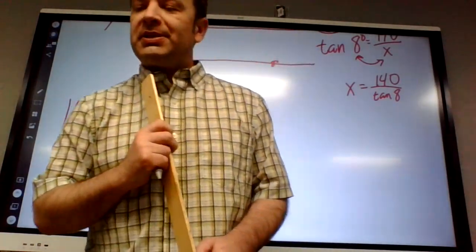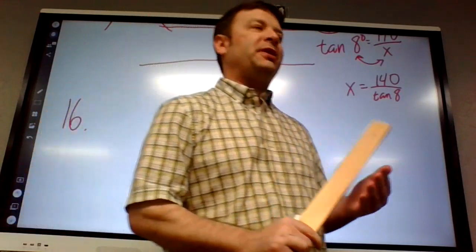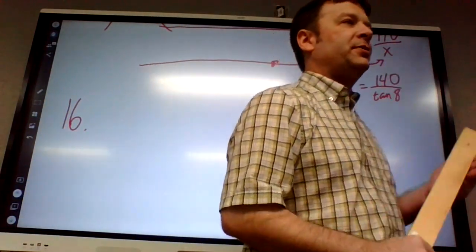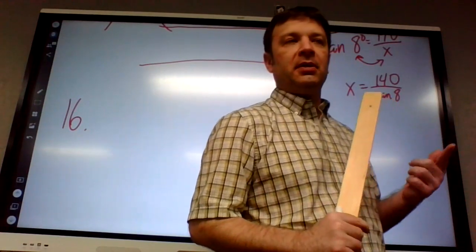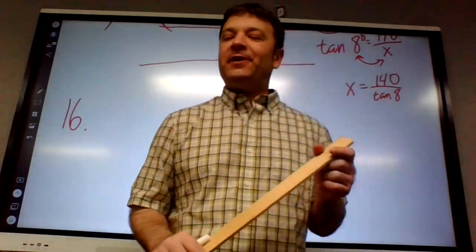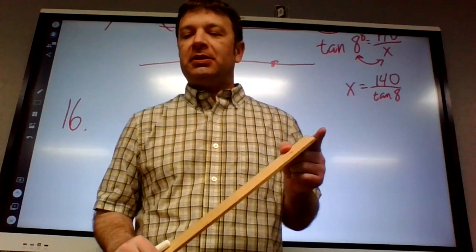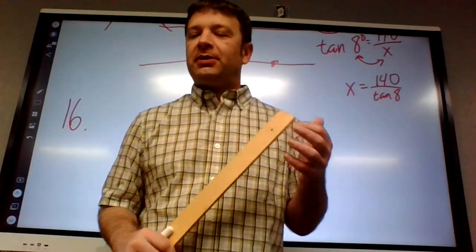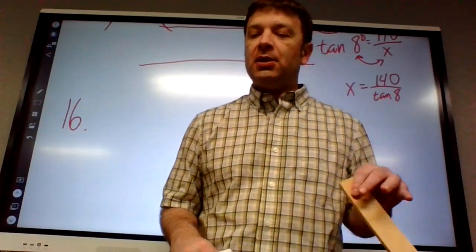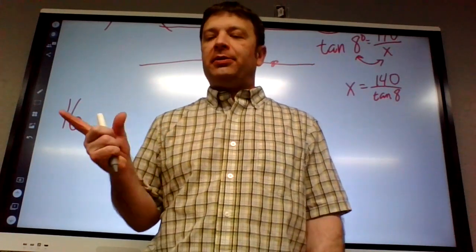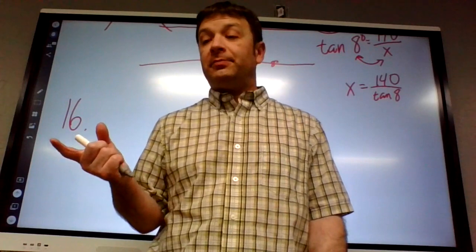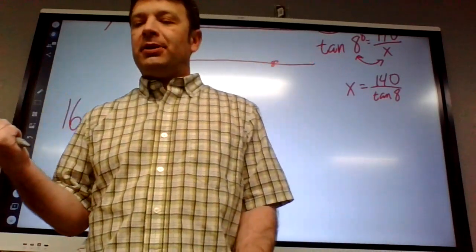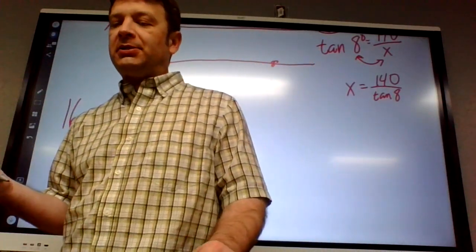Okay, so it says solve each right triangle. What do you think they mean by solve the right triangle? Find all the missing parts. How many parts are missing, like on 16, for example? Just 3. Now, the angle Y is 90, that's a given, right? You don't have to write that down. But we need angle X, angle Z, and side Y.